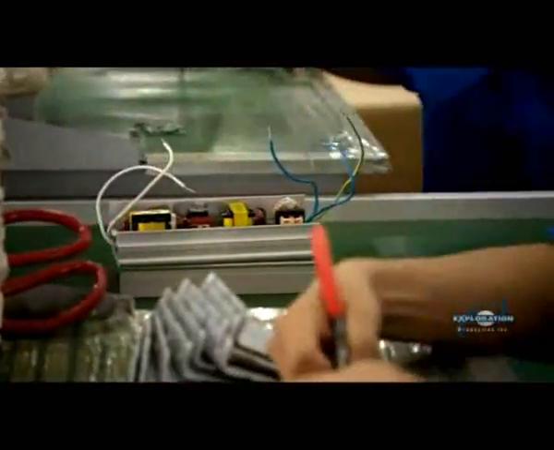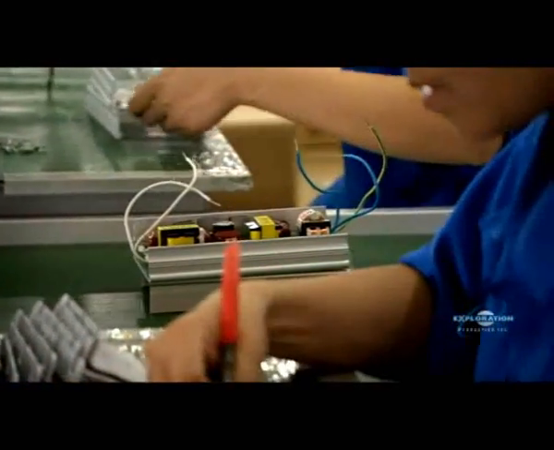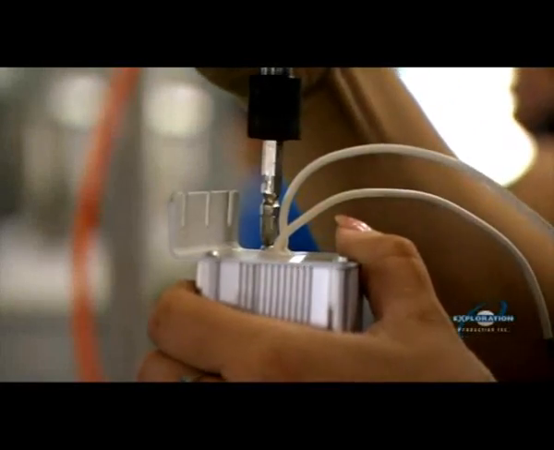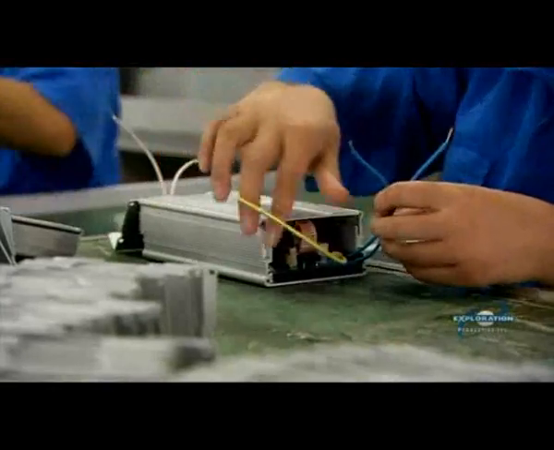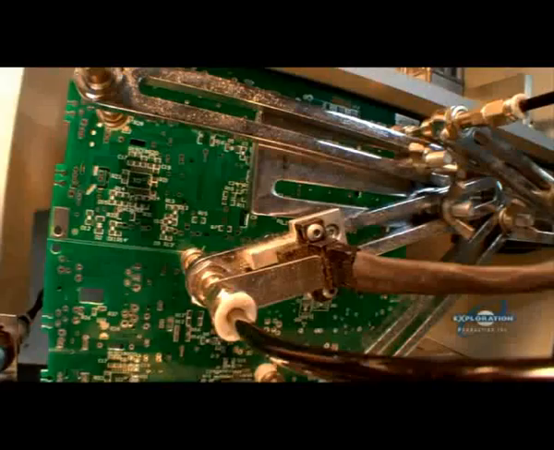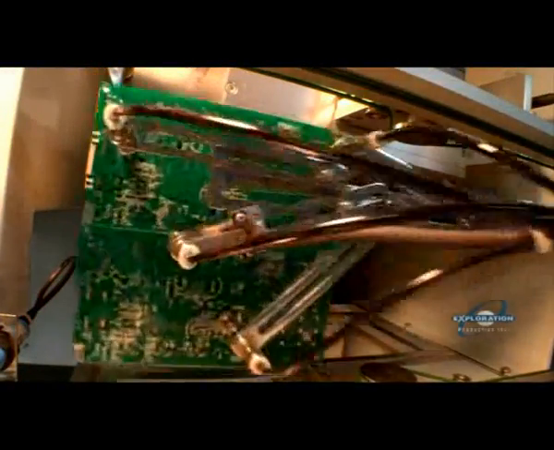The light bulb's power source is a ballast that produces a high-frequency current. With no filaments to burn out, the life of the induction lamp is mostly determined by the ballast. This ballast is a radio frequency power supply that starts with a circuit board. Each one has a diagram or roadmap showing where all the diodes, capacitors, and transistors go.